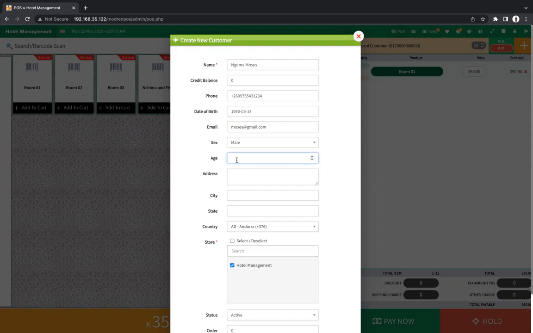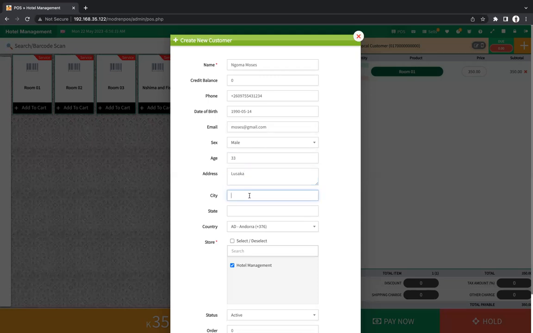And then the age, you can now calculate. Let's say 1990, sorry, so let's say 33 years old, and then the address, this guy is coming from Lusaka, okay?